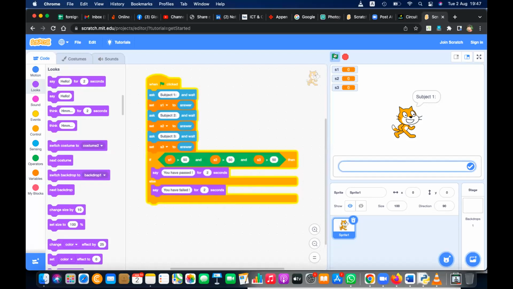This time, okay, I'm giving 45, 67, 89. You see, you have failed because the first subject is less than 50. Then I'm giving 56, 47, 89. The second subject, 47, you have failed. Similarly, I'm giving another one, 78, 98, then 46. The third subject is less than 50, so you have failed. Again, try some marks which are all above 50 and you have passed. So this is the implementation.